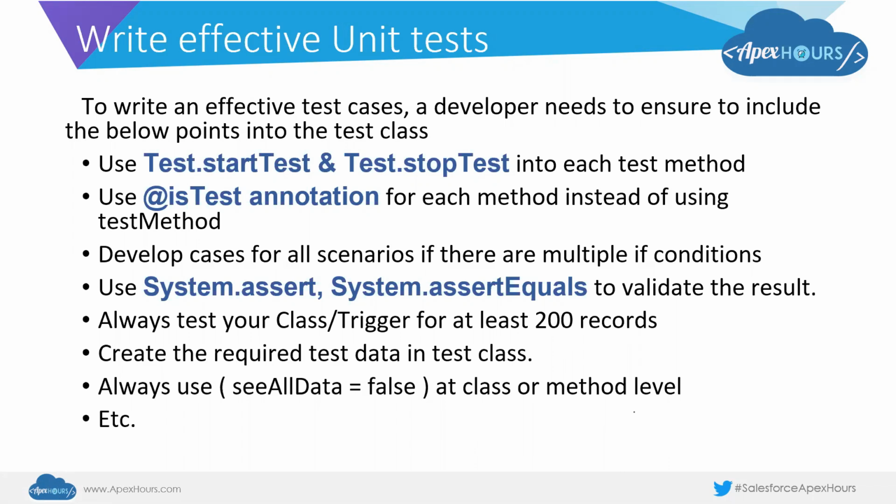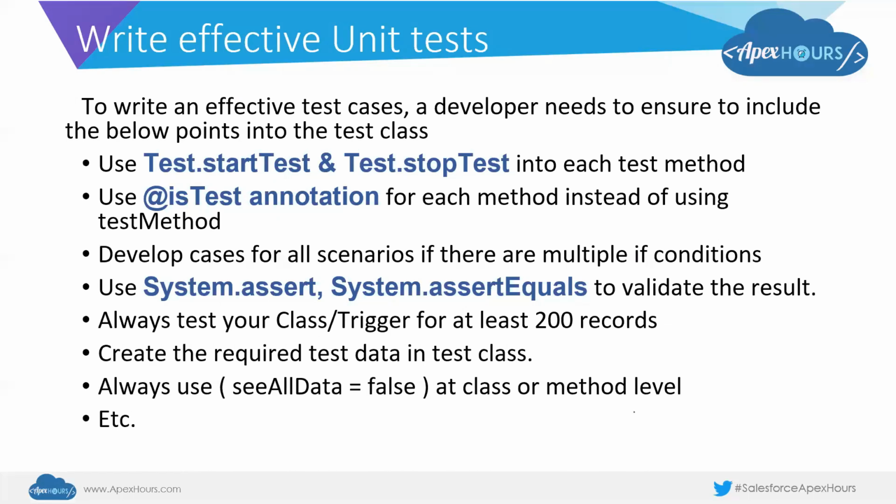And again, we need to develop the unit test for all the scenarios if there are multiple if conditions. Earlier in our demo we saw that there were some multiple if conditions and we were not able to cover some of those. So for all those we need to insert some test data inside our test methods, or insert the common set of data inside the setup method and make the updates inside your local test method to make sure we cover all those scenarios.